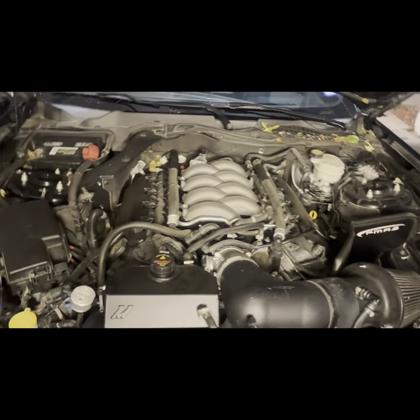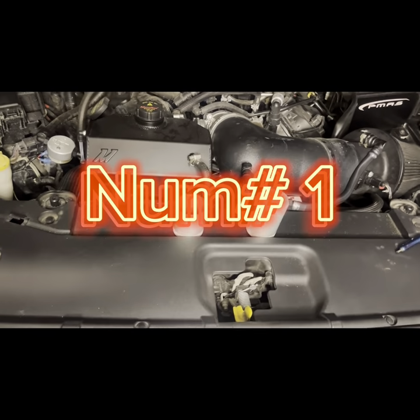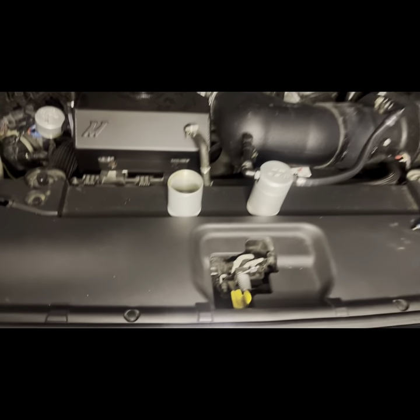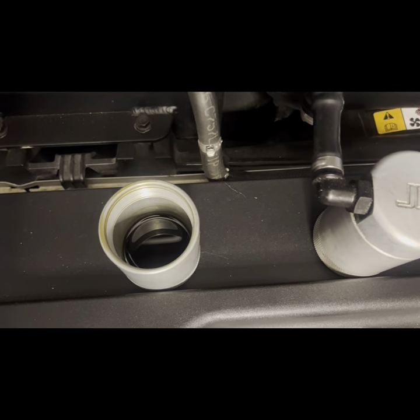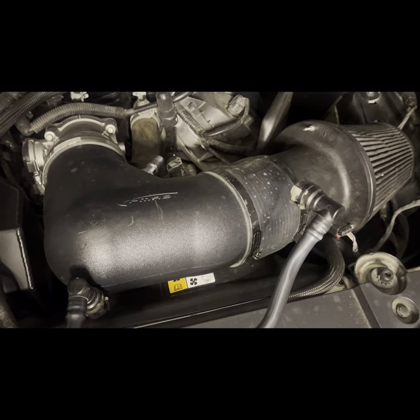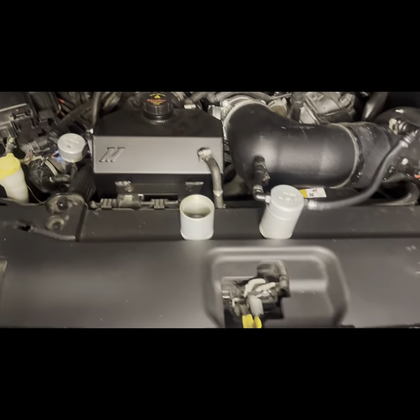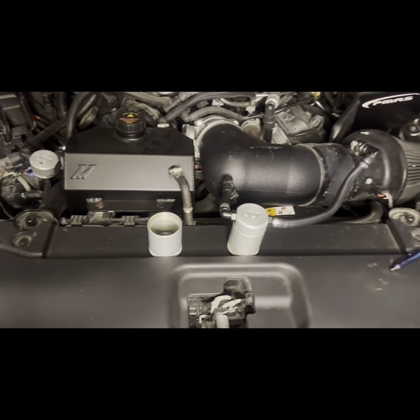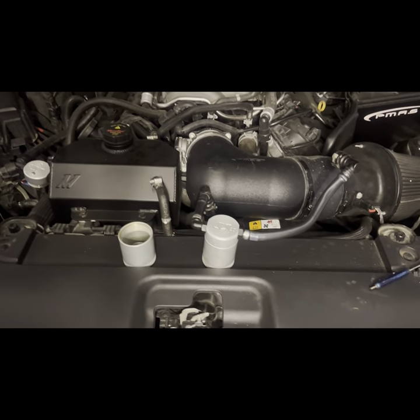All right, y'all, this is my engine bay. So number one mod, oil catch can. How important is it? Y'all see all that oil in there? That could be in your intake manifold, start gumming up everything, make it nasty when you do routine maintenance. So it's very important that you get one.